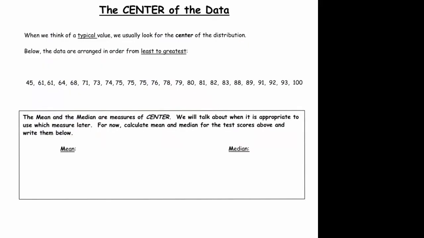One important feature of the data we're going to want to mention or calculate if we have to is the center of the data. Now there are two main ways to describe the center of the data, the mean and the median, and these are our first look at actual statistics that we're going to calculate to describe the data. So, the center of the data really should give us a sense of what the typical value is.